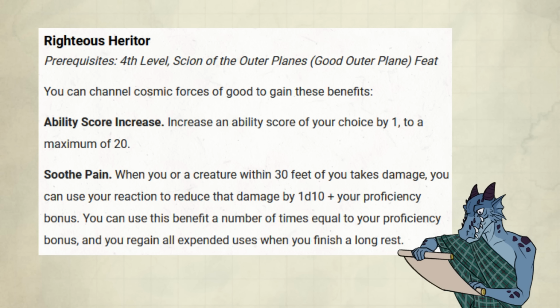Next, Righteous Heritor, half feat, with good outer plane as a requirement. This gives you Soothe Plane. When you or a creature within 30 feet of you takes damage, you can use your reaction to reduce that damage by 1d10 plus your proficiency bonus. You can use this benefit a number of times equal to your proficiency bonus, and you regain all expended uses when you finish a long rest.